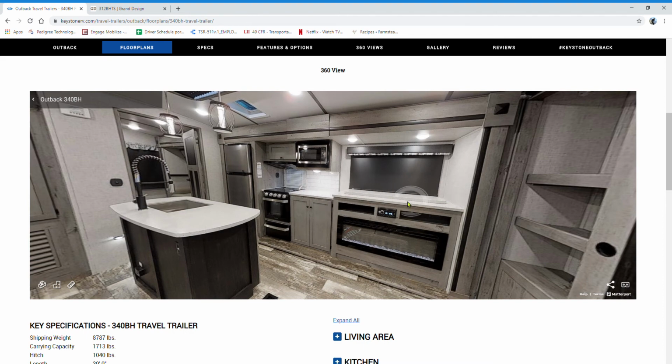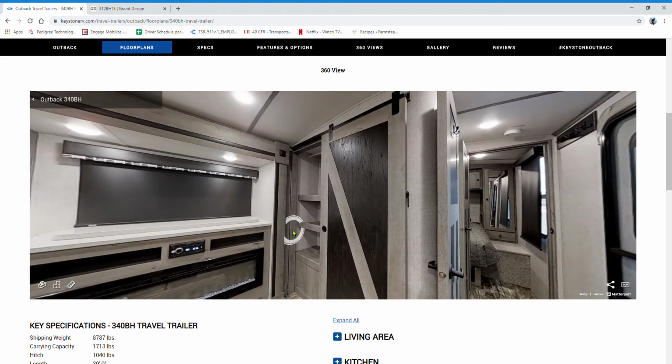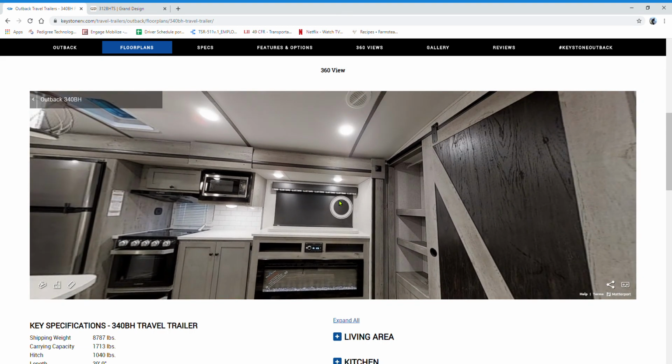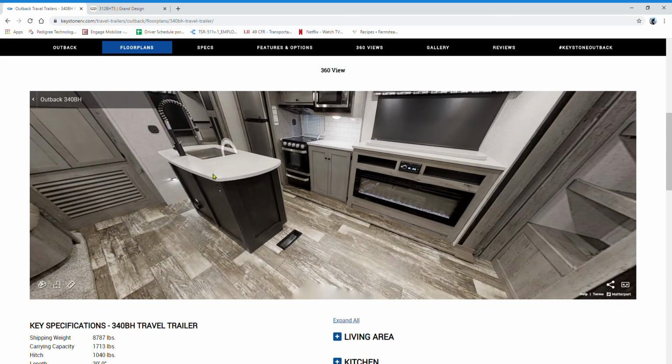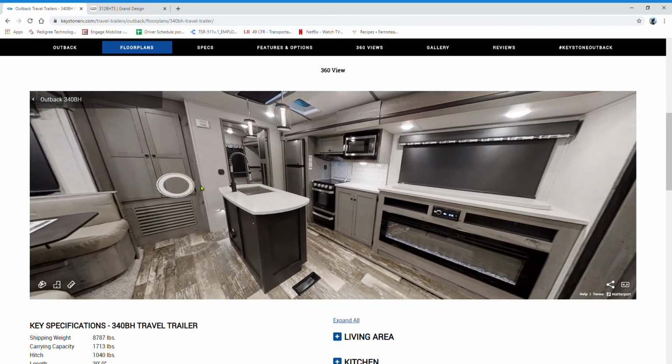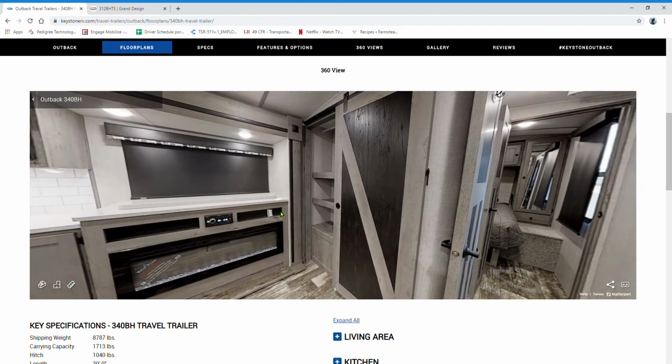See right here, it's kind of funny because it isn't flush. For some reason I think they left it up so you can see where the TV is, but it actually does go down flush with the counter. But the storage area, they put a barn door in front of it, which I thought was really slick, and my wife absolutely loved it. The trim and everything in these is just pretty. It's a very, very nice product. So we really liked that area.